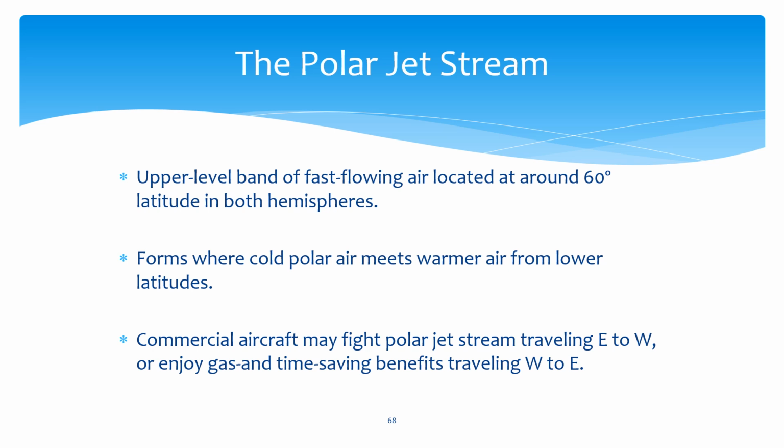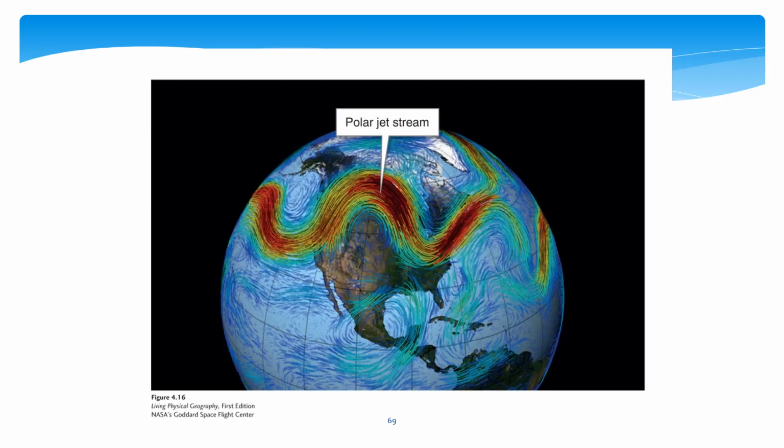primo for them. That means not only are they going to get to their destination a little faster, it's going to save the airline a lot of money in gasoline because they are flowing with the flow, not going against the flow. And this image is just showing the polar jet stream. Here it's located at an altitude of about 15,000 meters, or a little bit over 49,000 feet. The fastest winds are shown in oranges and reds, and they can reach upward of about 224 miles per hour.